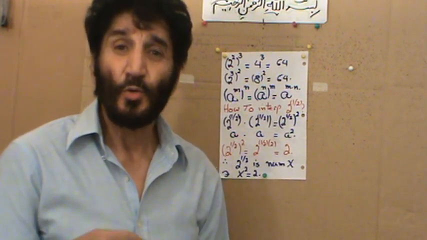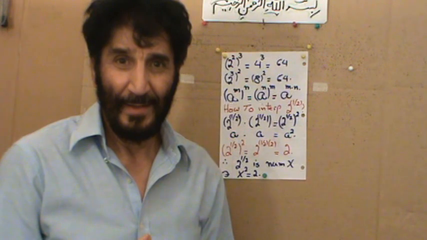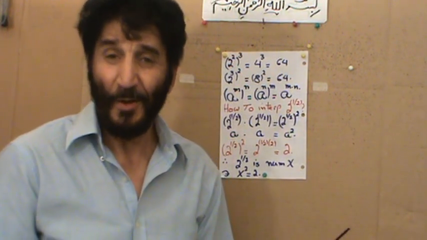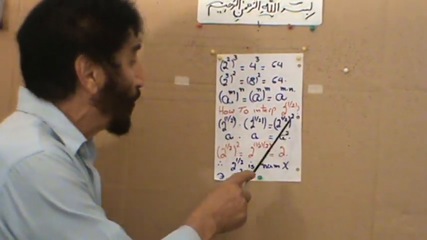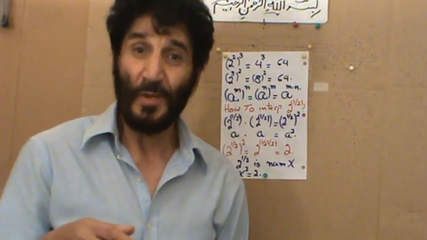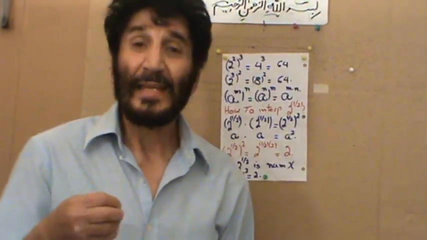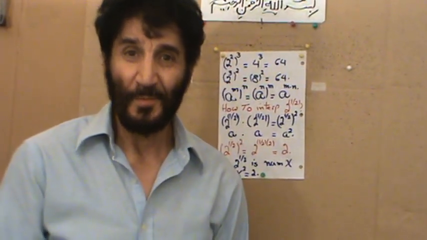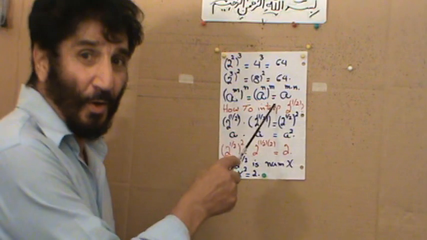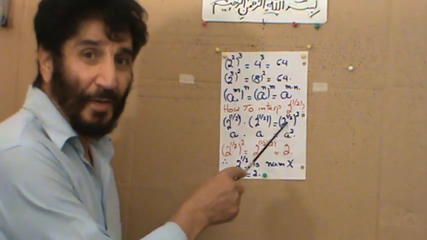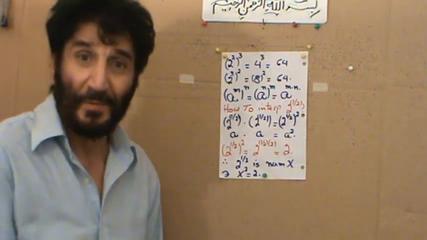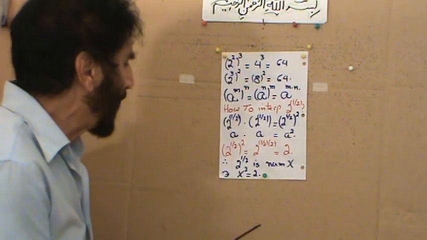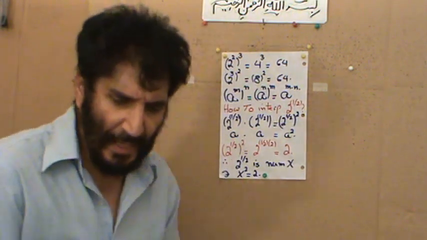So what does that tell us? That tells us that 2 to the 1/2 is a number. It's not an integer, it's a number such that if we square it, we get 2. I repeat myself, 2 to the 1/2 is a number that if we square it, we get 2. From this law, we came to this beautiful kind of understanding in a sense, and to this kind of observation. Now, we come back to this. I have written that one for you. Now let me go to the next one.